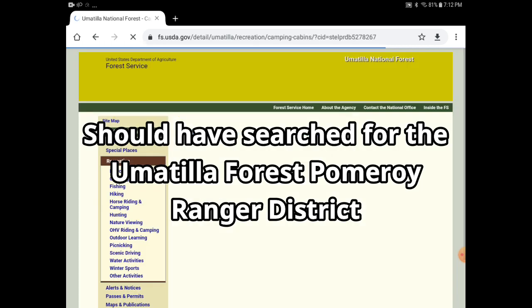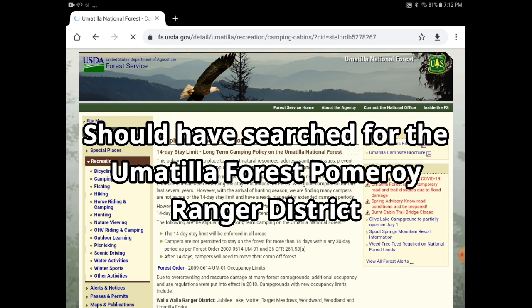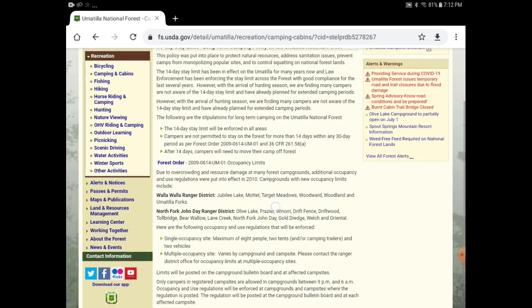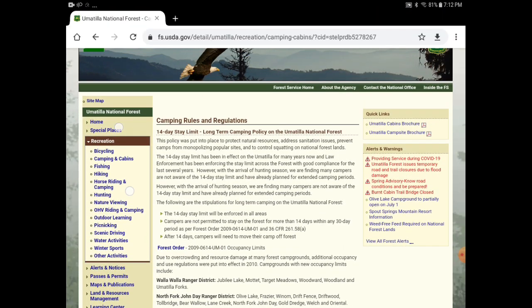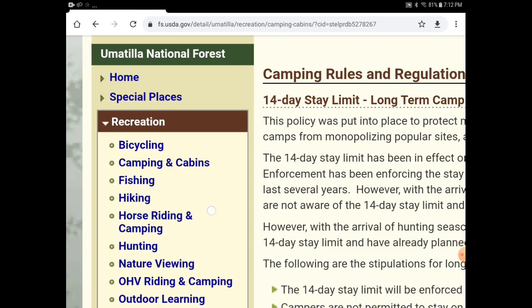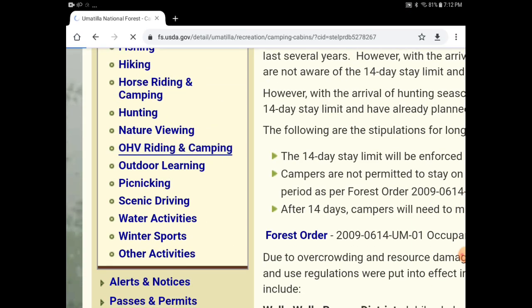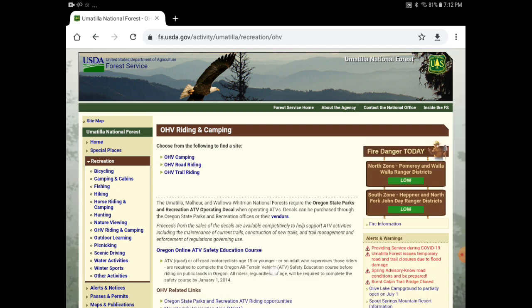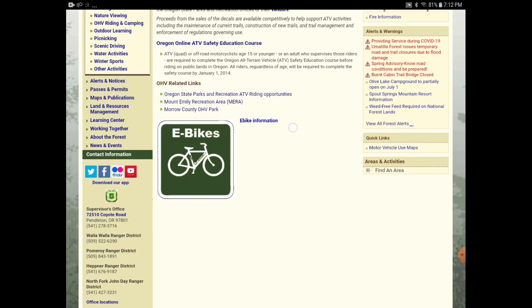And what we're going to do is find maps for the Umatilla. So we're not quite in the area I thought we'd land in. Don't make me a liar now, guys. So we're going to look at OHV riding and OHV related links.